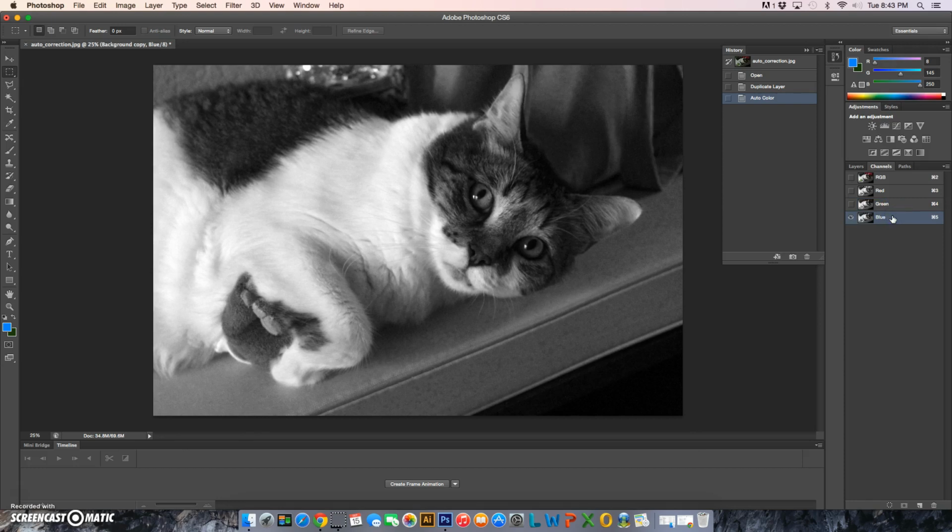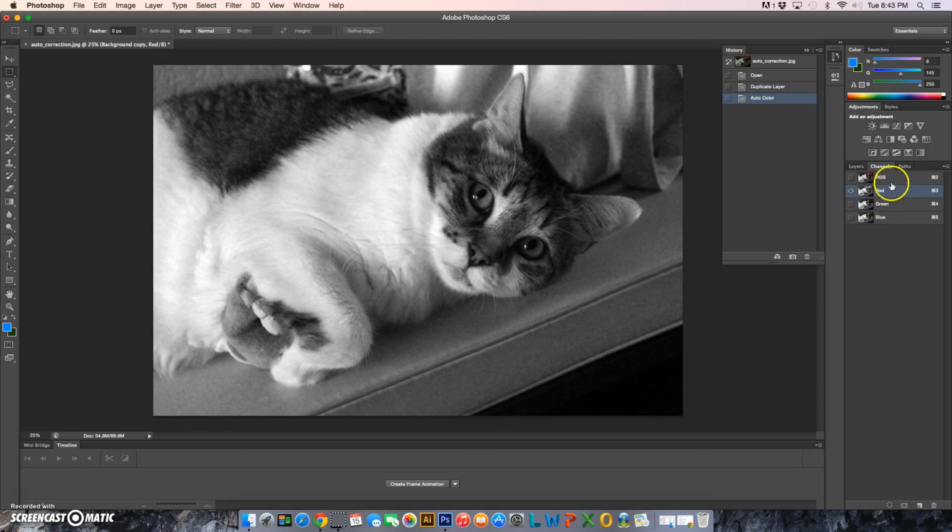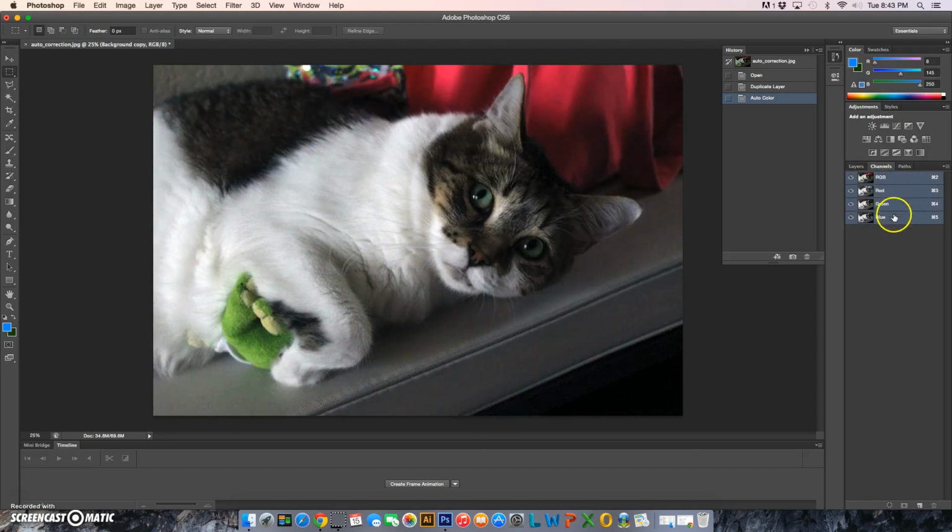And same thing here with the blue. So even though these are all grayscale, you can see the differences. And then when you combine all of these colors together with RGB, red, green, blue, then you have this color combination.